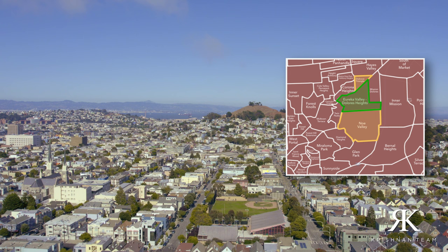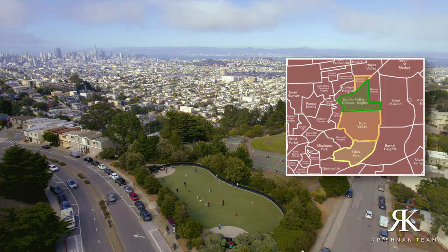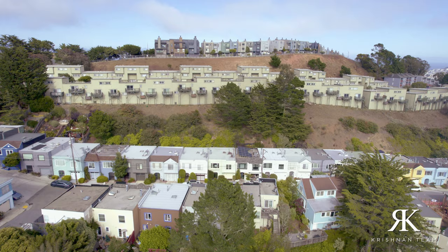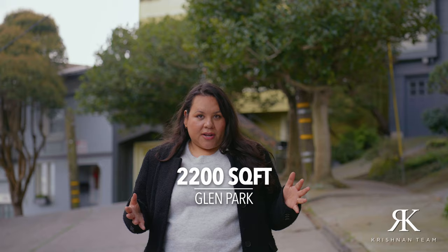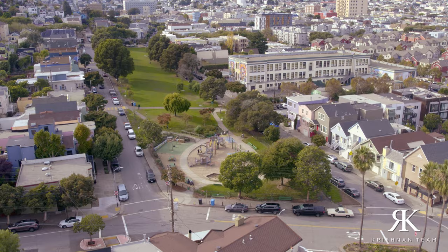If you don't want to give up on your dream of owning a single-family home, even if that means expanding your search beyond this location, I'd suggest looking at Glen Park. Glen Park has similar-sized homes, good walkability, some sun, and also has a BART station. Homes there are slightly more affordable at about $1,050 per square foot, with an average home price around $2,200 per square foot — putting the price somewhere around $2.3 million.